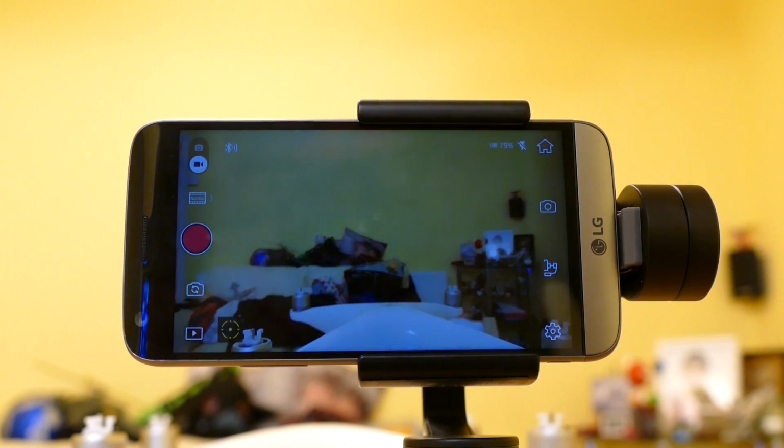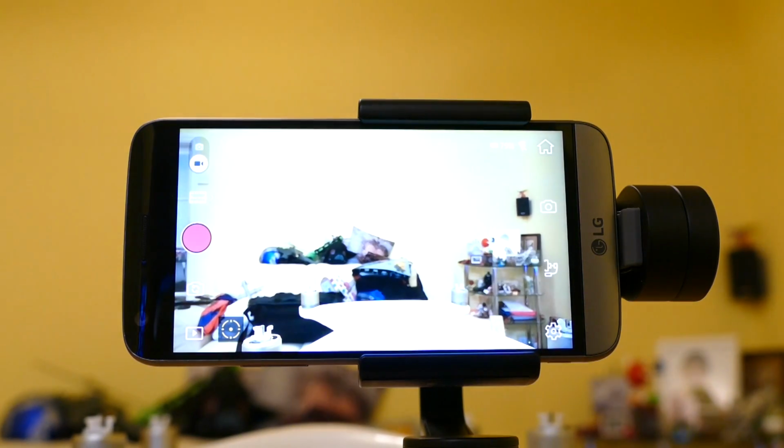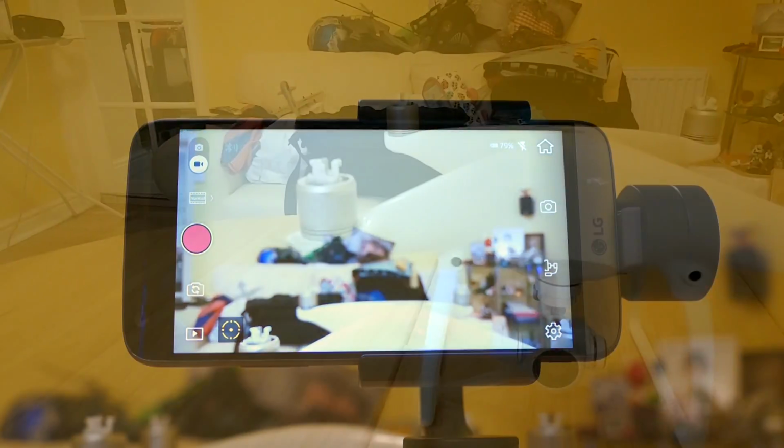When it reaches the end, it will automatically finish and stop recording video, and then you can view the video back.